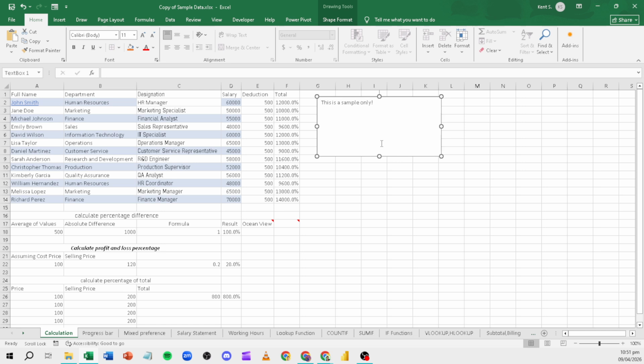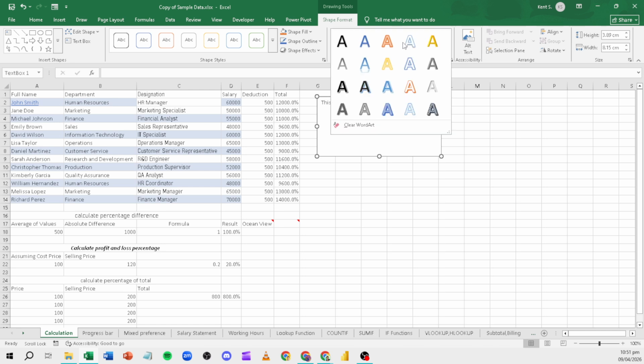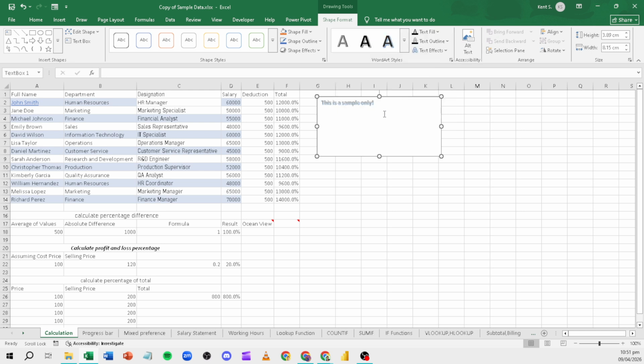With the text box selected, look for the Shape Format tab on the ribbon. This is where you can set the background color, outline, and text styles. For a clean overlay, try Shape Fill set to No Fill and Shape Outline set to No Outline. If the text needs to stand out, pick a contrasting fill color and adjust text alignment and internal margins so everything looks balanced. If you need to remove a text box, select it and press Delete or Backspace.